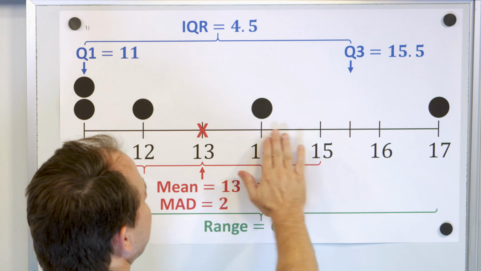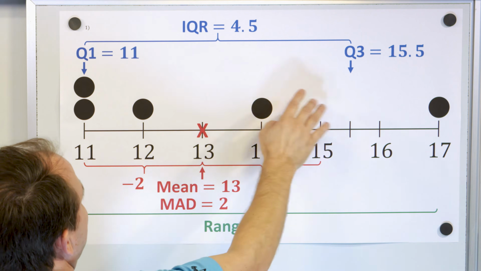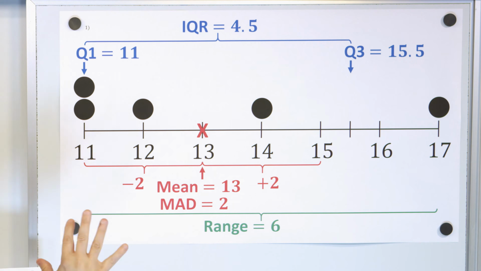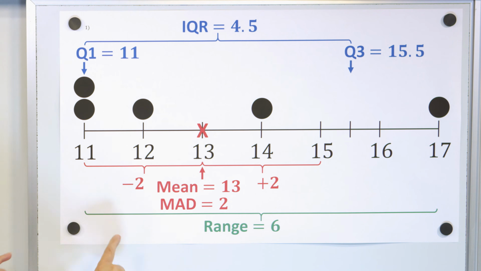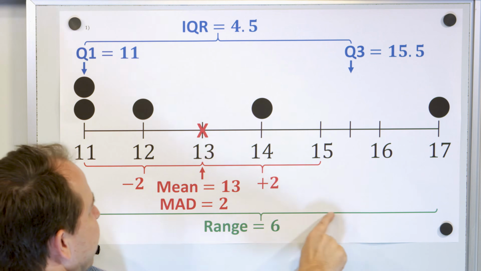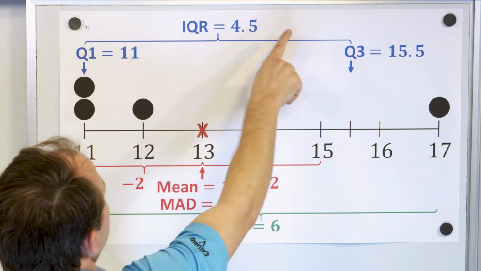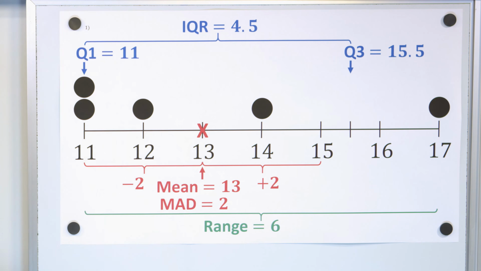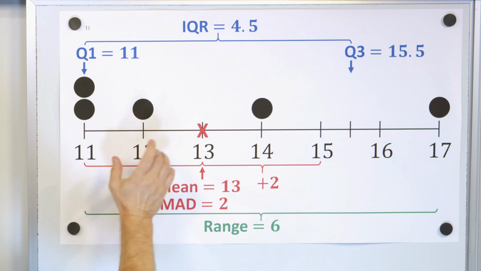So here we have our typical line plot. I'm going to give you the data in just a second, but you can see the black dots are the data points. And we have lots and lots of data here. This is why it's kind of overwhelming, but basically we have the mean that we're going to calculate, right? And then we have the range of the data, which is the big value minus the small value. And then on here, we have also the interquartile range shown. And then we also have the mean absolute deviation. In this case, it's plus or minus 2 about the mean.